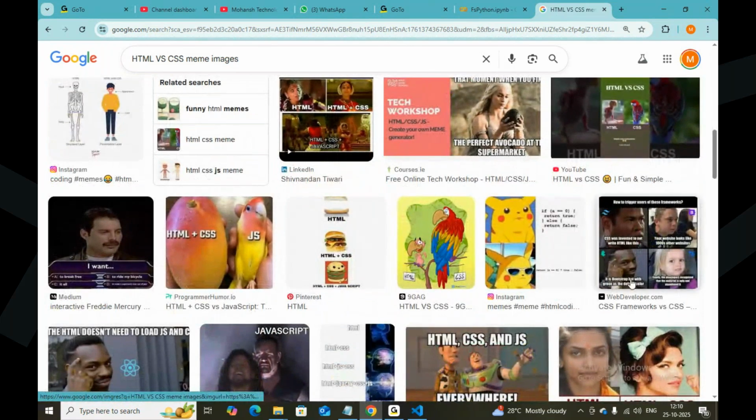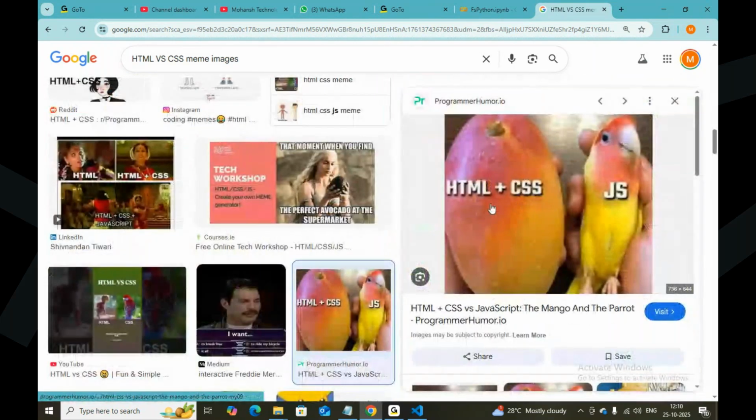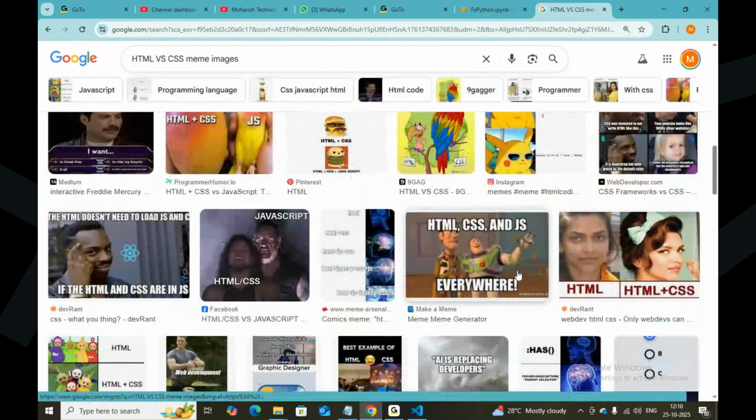This is HTML plus CSS, good looking. And this is with the JS. JS is nothing but life. It can talk, it can speak, it can cry, it can smile. It means JavaScript is the soul of the page. Without JS, you cannot do anything.